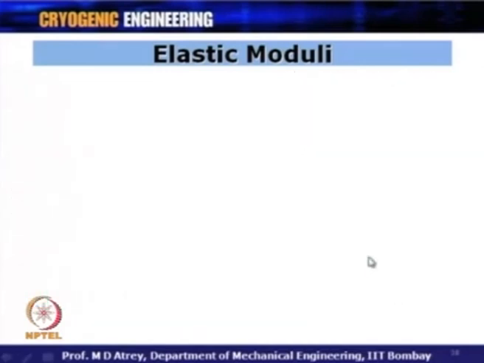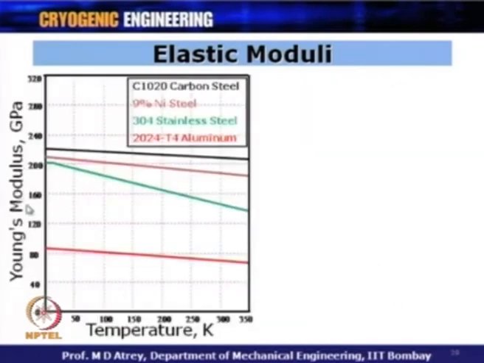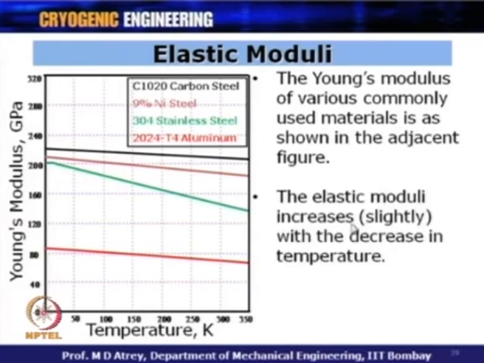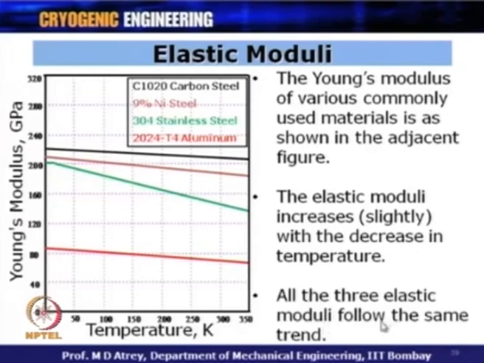And in the same way, I can conclude that this curve particularly shows the Young's modulus variation with the temperature variation. So, again you can see that there is an increase in the Young's modulus at lower temperature. The Young's modulus of various commonly used materials is as shown in this adjacent figure. The elastic moduli increase with the decrease in temperature, and all the three elastic moduli follow the same trend. So, we will not study all the other moduli, but what we can understand from the Young's modulus is that all these elastic moduli increase at lower temperature.